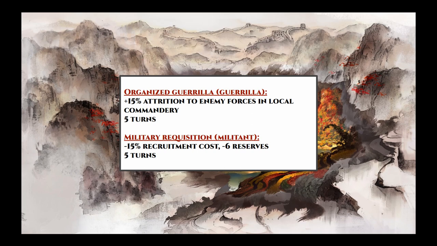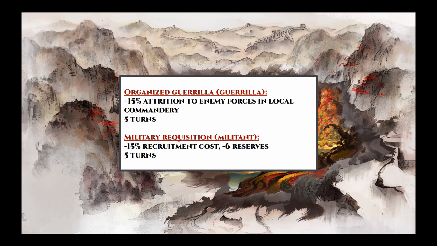This is probably irrelevant, although it looks great on paper, because if you think about it, most healthy enemies that enter your territory, that are enemies, will be attacking your settlements right away. And those who are already injured and too scared to attack and wander around will be too injured to win anyways. So adding attrition to those units is just a win more measure. So overall, probably not as useful as you think for the guerrilla assignment.